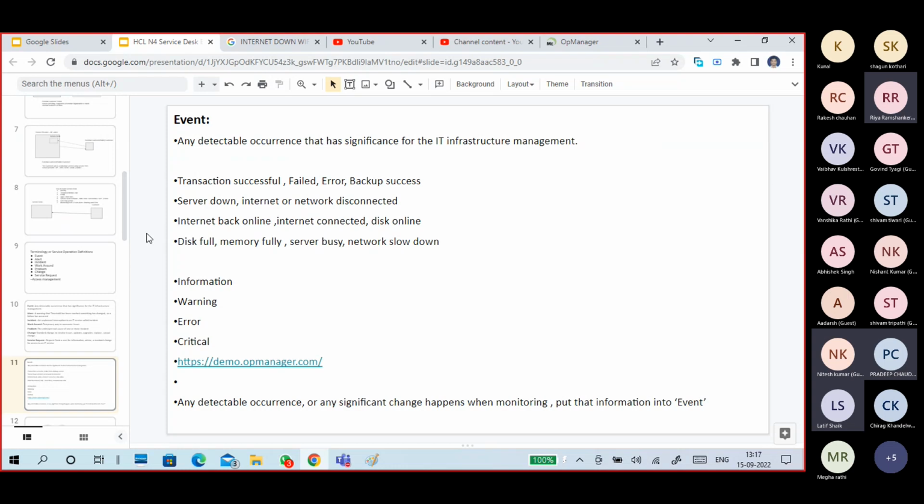Okay, so either you are monitoring your single PC or you are monitoring the entire infrastructure, different types of events will occur. It can be a successful event, like information, or it can be a warning. It means a threshold is reached at a certain point, it's about to be full, or a very busy network, or more collisions in the network. So it is a warning. Errors: server is down, system is down, network is disconnected. So these are all errors.